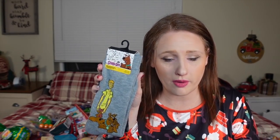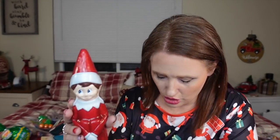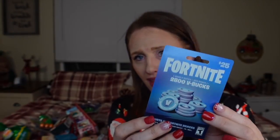We got him two pairs of socks for his stocking — Scooby-Doo, which is one of his favorites, and Pikachu. He loves Elf on the Shelf so we got him a chocolate one. We also got him some card games — Family Feud cards and Deal or No Deal — because he plays cards a lot with us and in therapy. We got him his own little Star Wars pop-ups. He got a PS4 and is going to start playing more Fortnite, so we got him some V-Bucks.